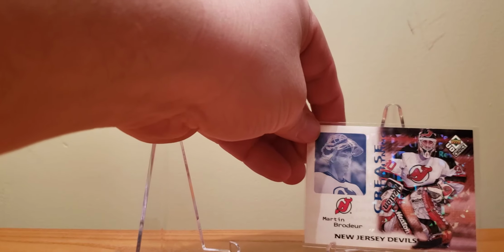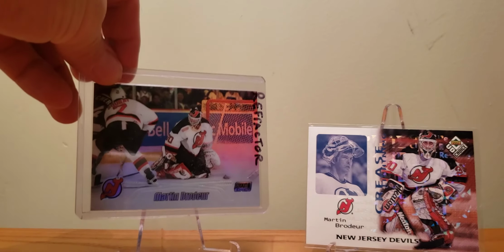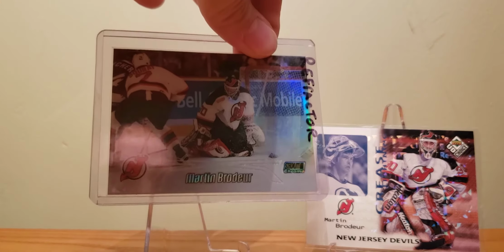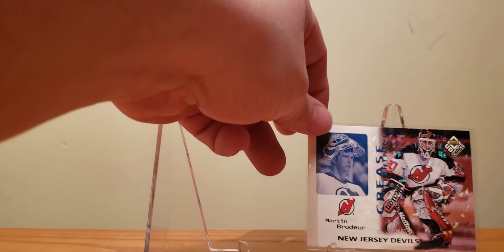Next up is a, well, probably be able to tell, 1998-99 UD Choice Prime Choice Reserve. What else can I pair up with that friend? I'm gonna stick with this. Pretty basic, but a 99-2000 Topps Stadium Club Chrome Refractor, a Brodeur. These are unnumbered. They didn't have any the first day or anything like that either. So that's sort of a letdown, but nice for the wallet.